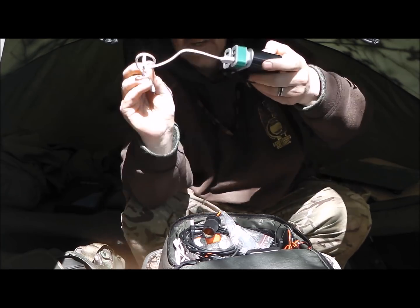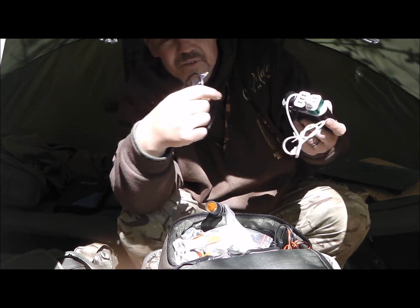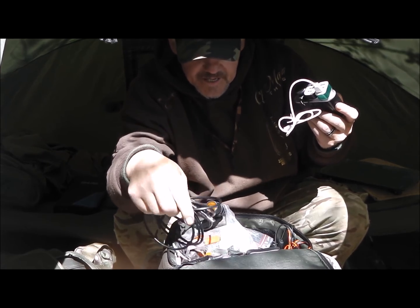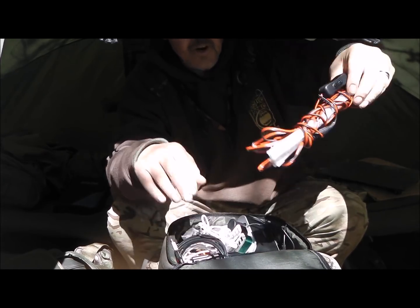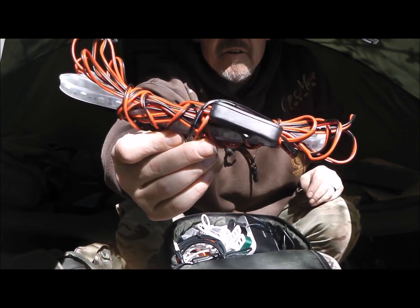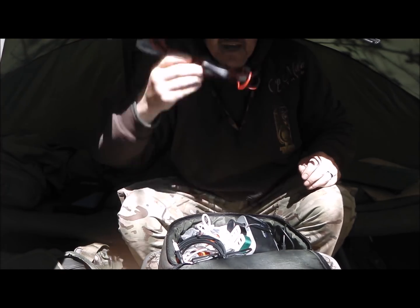So there's that. Charging cameras, charging phones, extra long cable to charge the phone so I can keep it on charge while I'm using it. Yeah. My lighting system, I've got a Phil Thompson. You've seen that in other videos. Again, that's the flexible one. Yeah, it sits above my head.